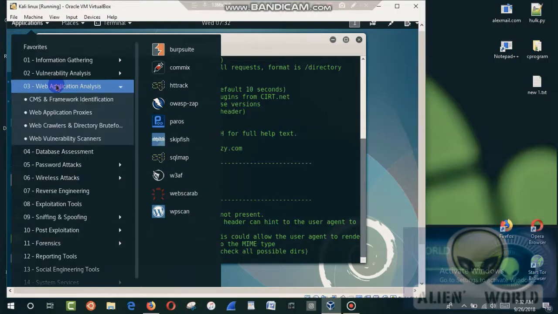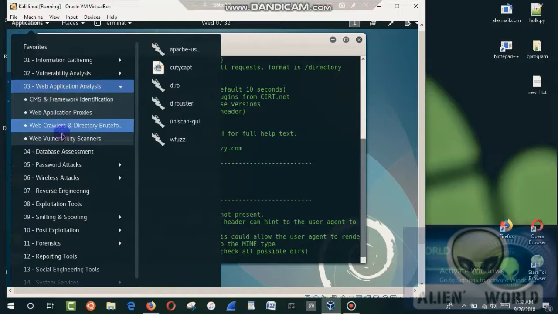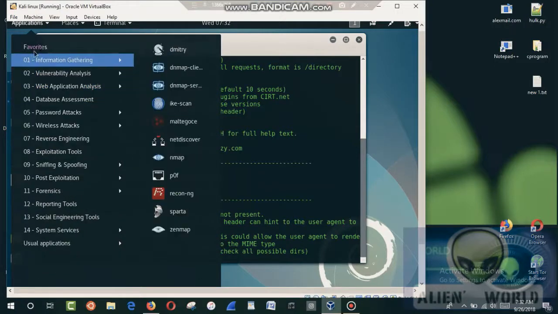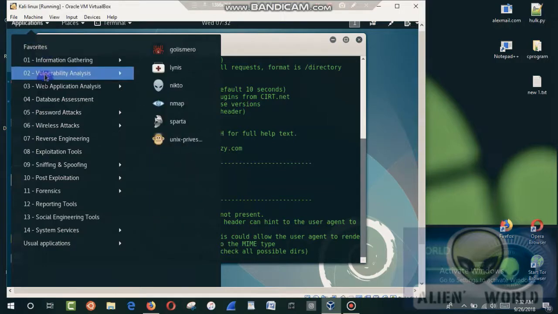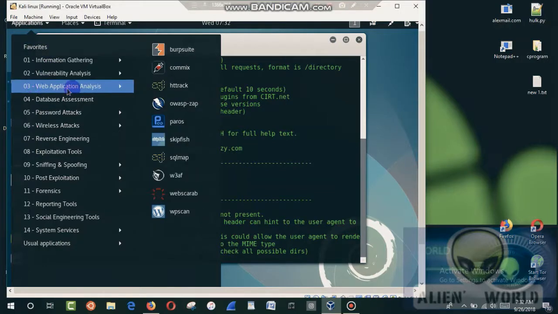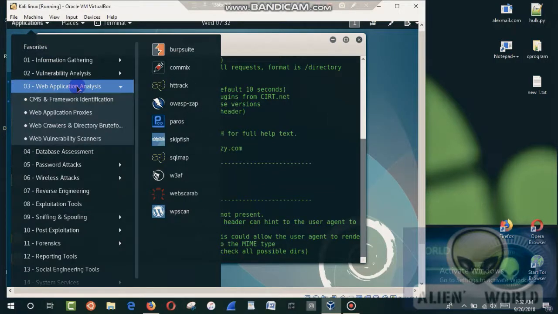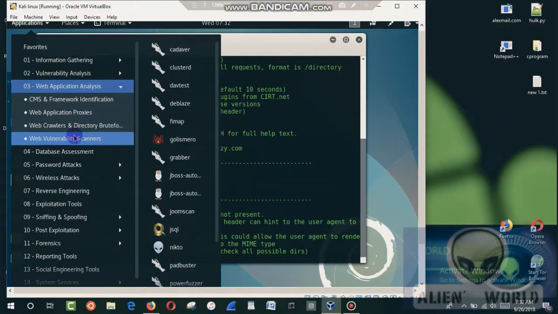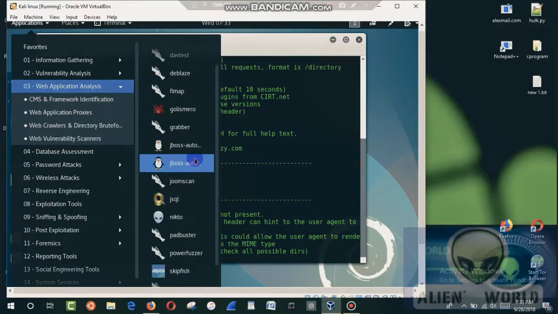Okay, so where can you find more web vulnerability scanner tools? Just click on Applications, go to Web Application Analysis, then click on that, and at the end you can see there is Web Vulnerability Scanners. Just tap on that, and as you can see there are several tools for performing vulnerability scanning.